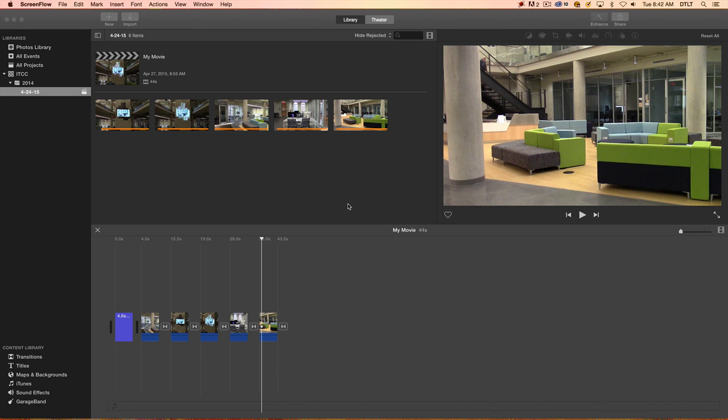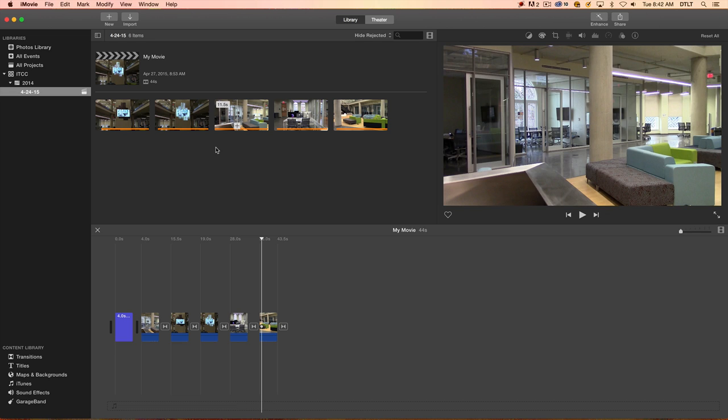I've had some people ask some questions about moving events and libraries to an external hard drive, and I wanted to show people how to do this similarly in iMovie. It works in about the same way, and in this case, I've got a previous movie project of some ITCC scenes, and what I want to do is move this event to my external drive.